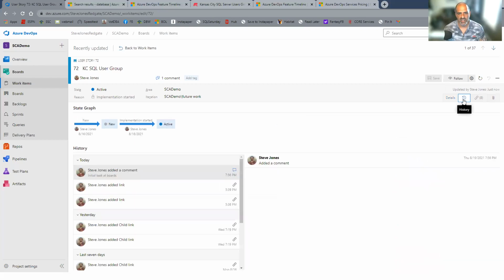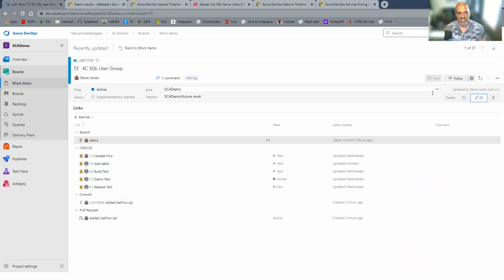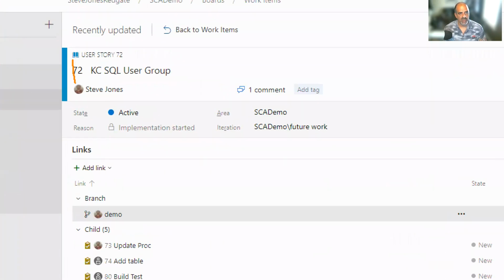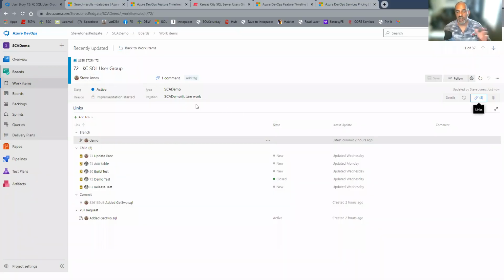Over here, I can look at the history of what happened, if we're trying to figure out what's going on. If I had added parents or children or anything else, I've got all of these items in here. Every one of these is linked by this number up here, and that's where I can do these links. I'll show you as I go through that I can link stuff from all different places.